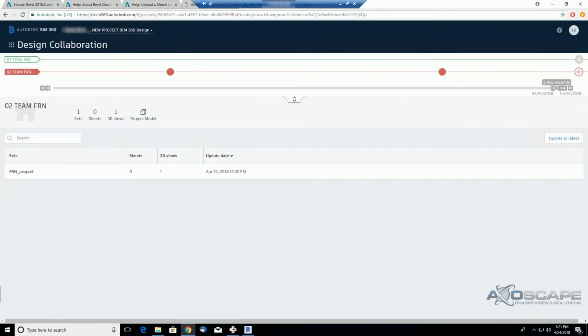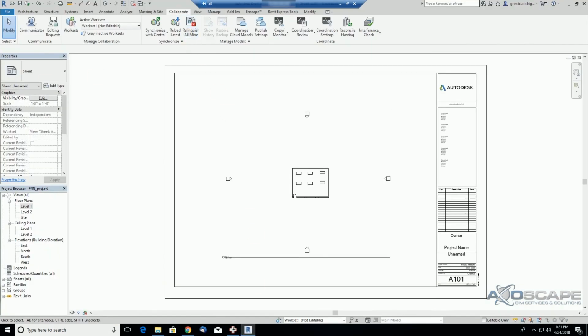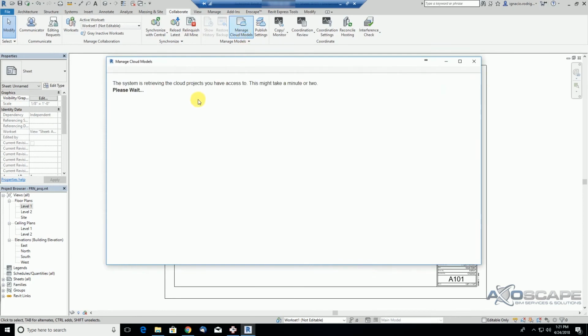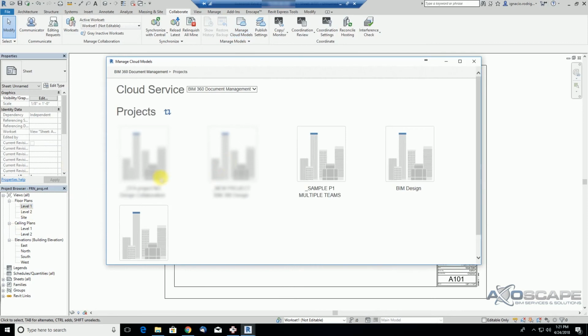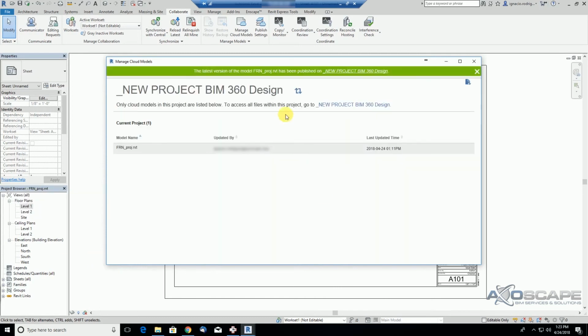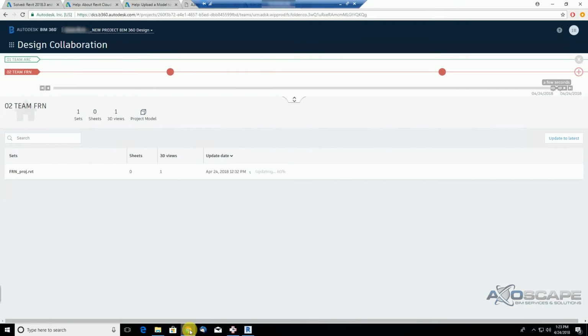Let's now publish from Revit again. Once this is done, we will go back to BIM 360 Docs and try to get the latest update, and it should know that there is no such update. The model was published. Now let's go back to here, and it is automatically updating. It already knows that the publish button in Revit was pushed, so it is updating the same way as we did before in previous videos with update to latest. It is doing exactly the same thing, but this time we published from Revit.